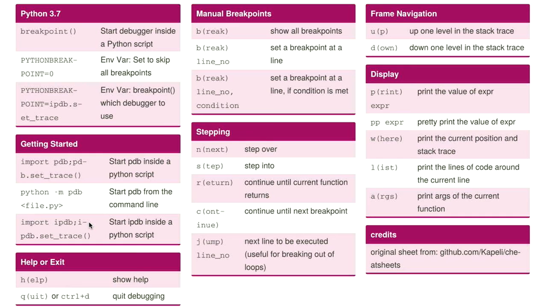And there are lots of other really useful commands like R for return. That jumps to the return for the current function in execution, which could be useful if you have multiple return statements. Or J will let you jump to a line, and that will help you break out of a loop. But start with the basic commands, add things in as you need them.